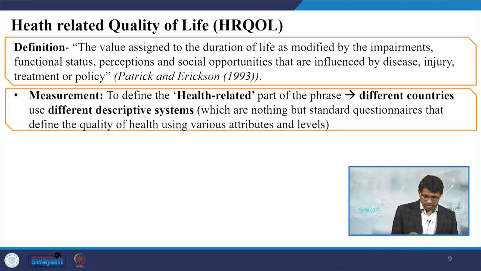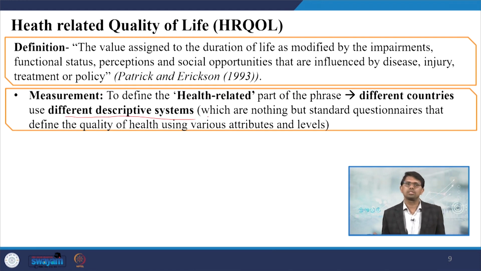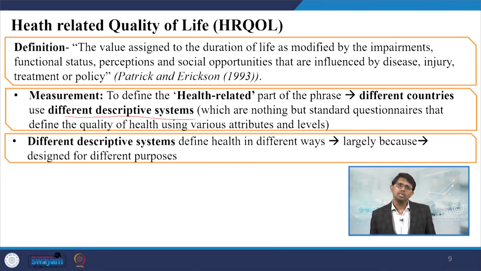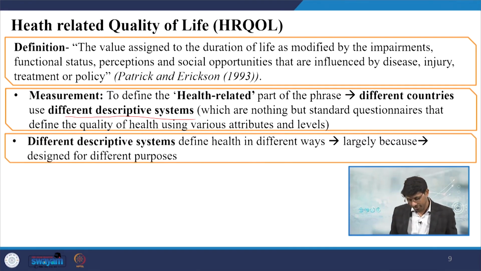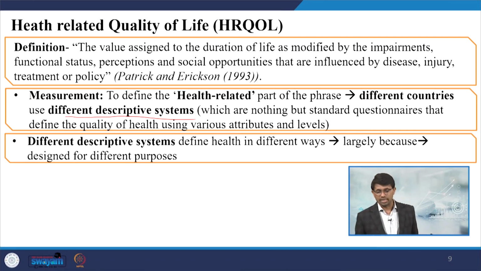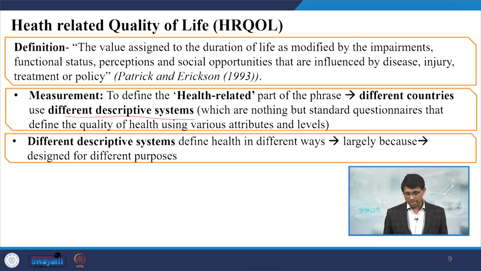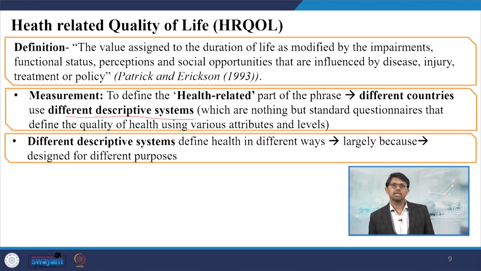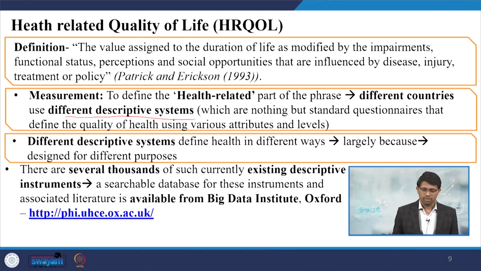One point to be clarified is that these HRQL models use different descriptive systems, and they follow their own standard questionnaire or attributes. A different descriptive system in healthcare defines health differently, because the healthcare cases are different and their purposes are differently defined. So the descriptive system is varying from question to question and from country to country.